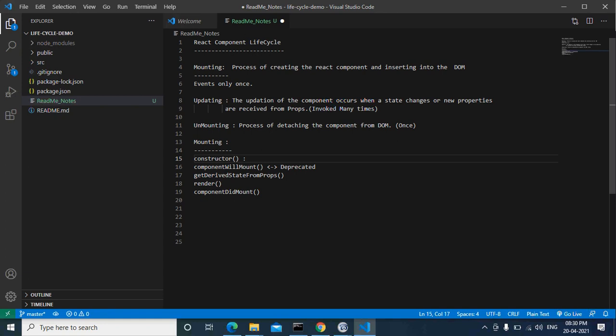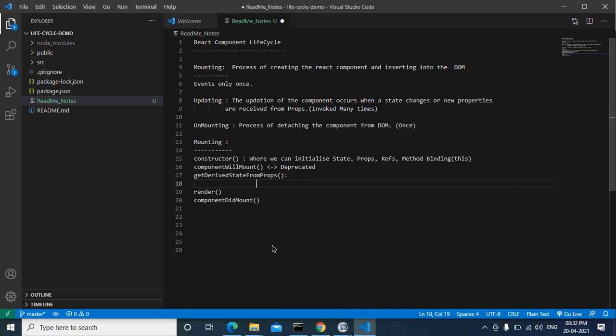Our next method is getDerivedStateFromProps. When the component is mounting, getDerivedStateFromProps is the last method called before render, so we can say this method is called before rendering the component.